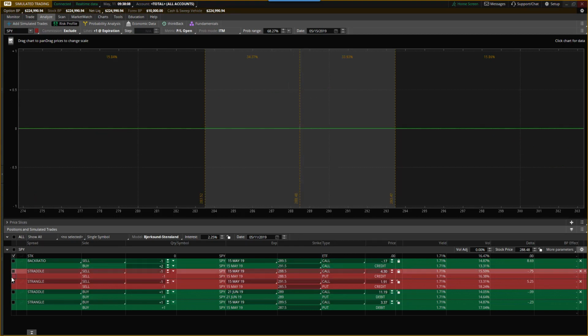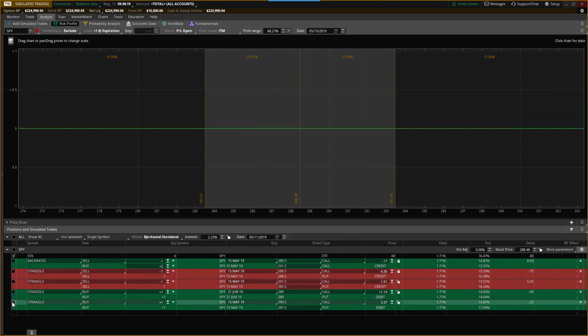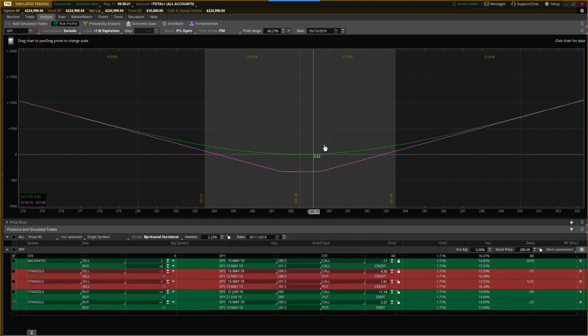If you are buying a strangle or a straddle, then you want to do this in a high volatility environment where you could absolutely expect to see a big move in price to break beyond the valley of death here, or the valley of loss. You would not want to buy a strangle or a straddle for an earnings event because it would get crushed when the volatility gets crushed.